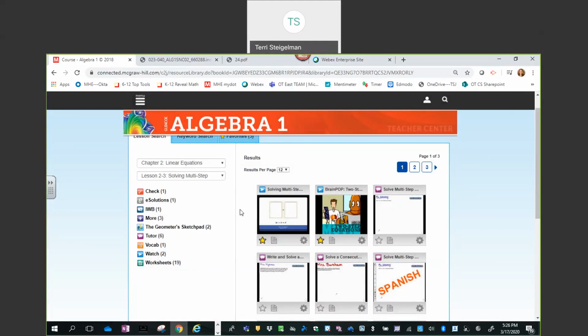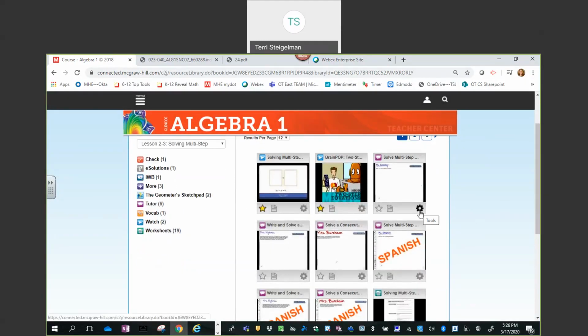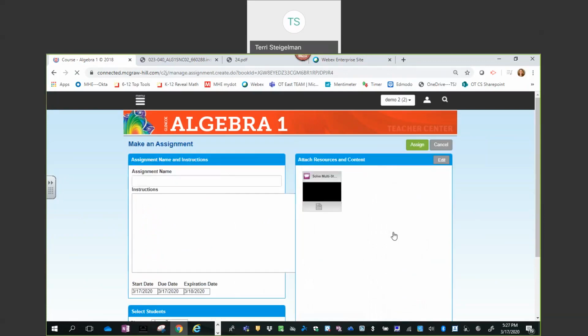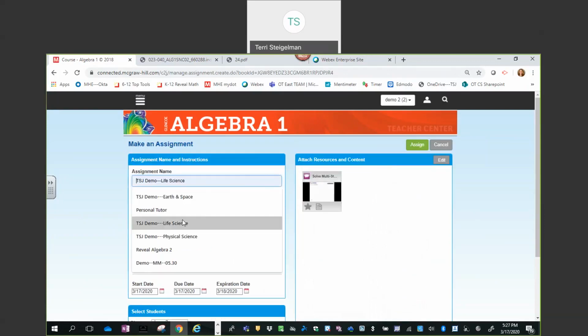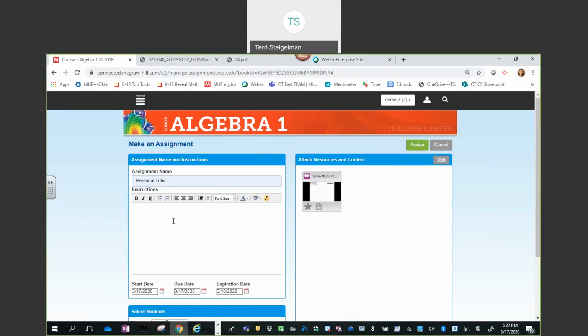However, if you want to make sure that they've watched it, or if you want to start a discussion around any of these resources, depending on what type of interaction you're looking to have with your students in this digital environment, you can assign these resources online. Now, the way to do that is that tools gear icon that we just saw. If I go to assign this resource, then I can title my resource and give my students directions in the instructions. So: watch the video, be prepared to discuss, or have a question to pose to you, whatever you'd like.